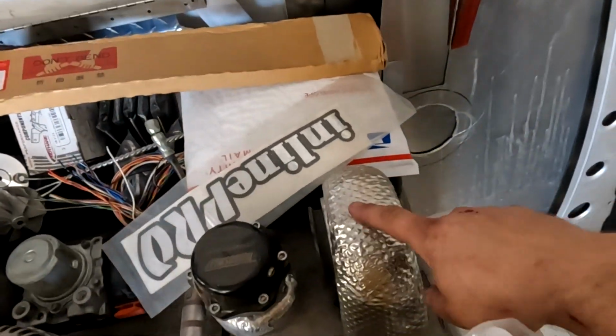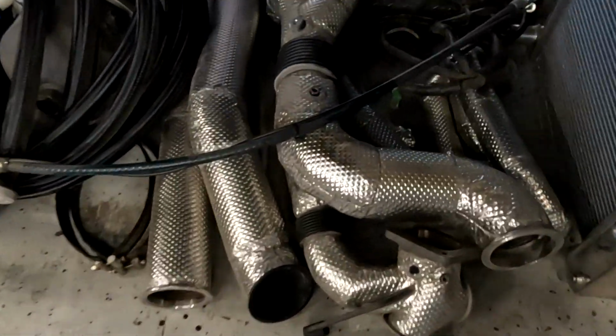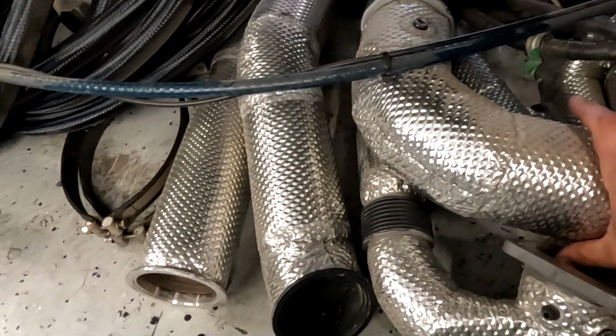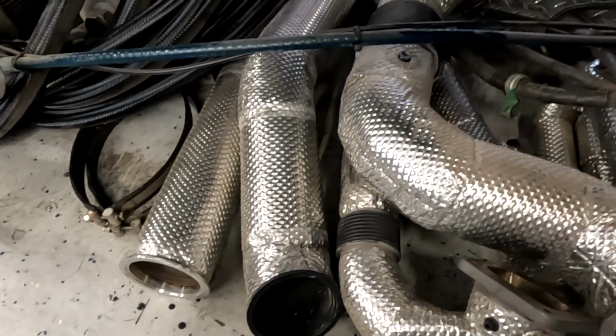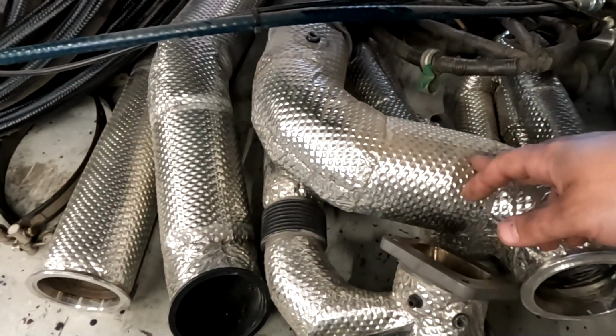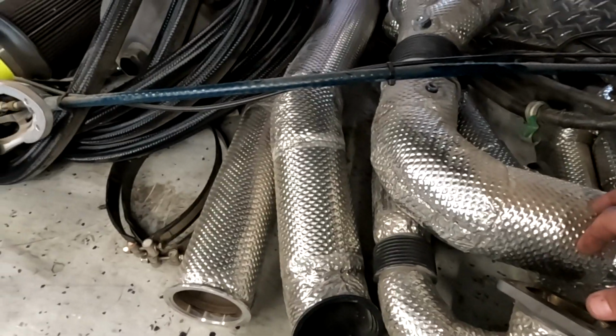Ended up sending everything, I don't know if I showed you all this, but ended up sending everything over to get coated. So all of the hot parts, all of the exhaust, everything has been completely done up, all by Header Shield. Stuff is crazy expensive, but it should definitely help with keeping temps down. So all the hot parts have been coated.